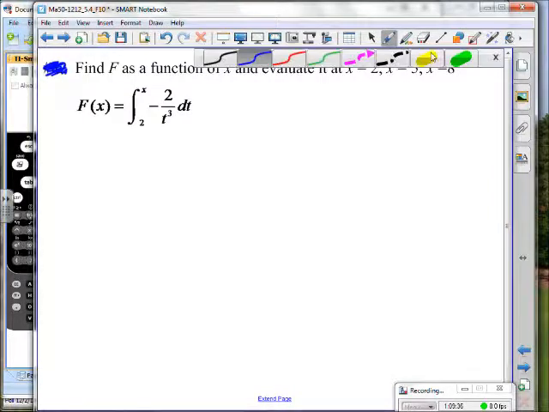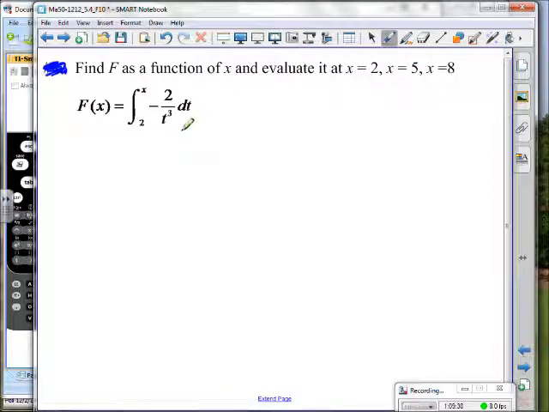Where's the input in the work? According to the antiderivative, the input is x, and that's the upper bound there. But the input of this is t. So this is a little bit of a chain rule happening here. Remember when we did that, the output of one is the input of the other, and we'd often look at dy/dt and so forth. So this is kind of what we're looking at here.